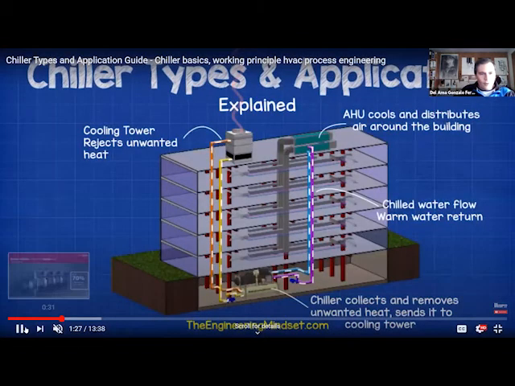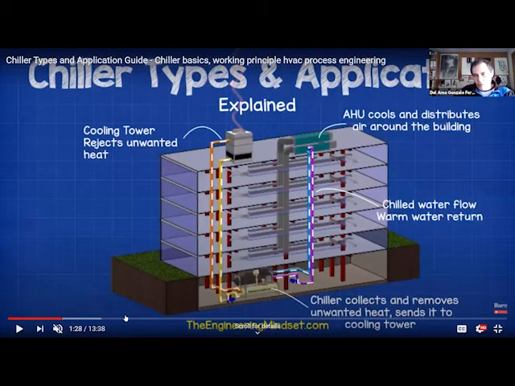Okay, so first, this is what we are going to study now. So we have a chiller on the basement, we have a cooling tower or a refrigeration tower. So we can have cooling or refrigeration towers. It's the same. It's on the roof. So first we have to connect these two elements. We have something here on the basement. We have something on the roof. They are monsters. They are ugly. They vibrate. They make a lot of noise. So it's not something pleasant. So that's why we have to hide it.